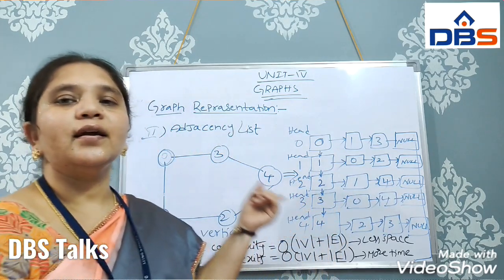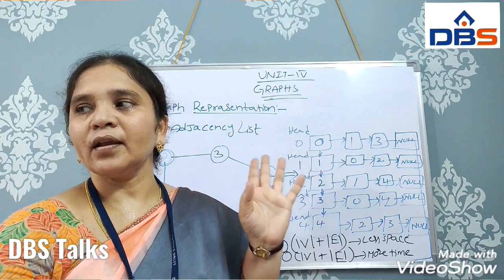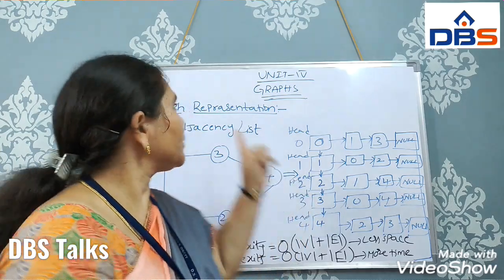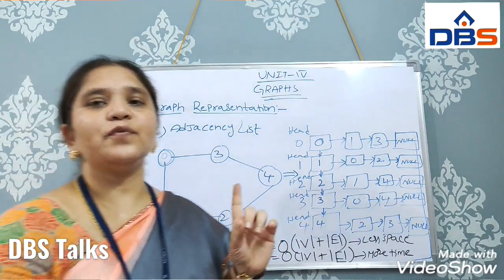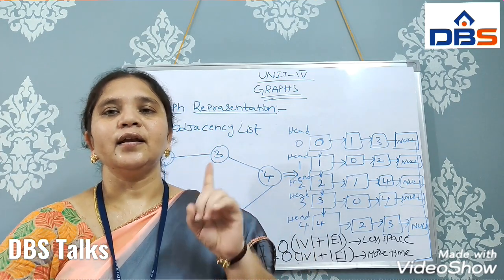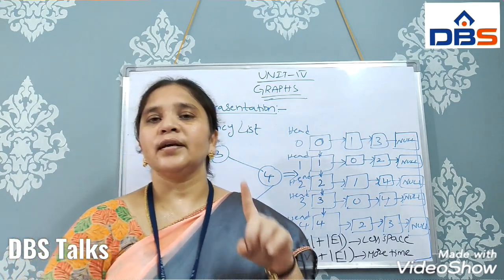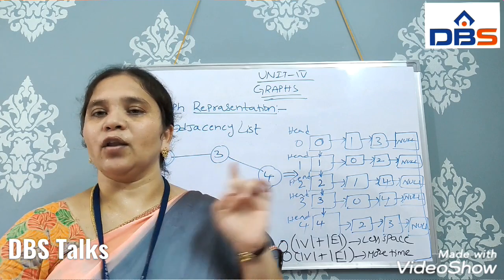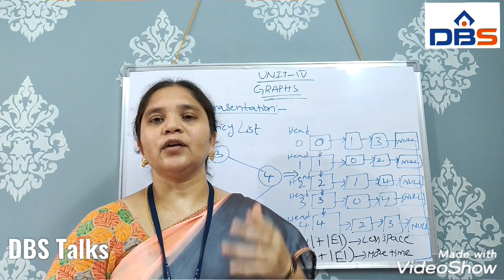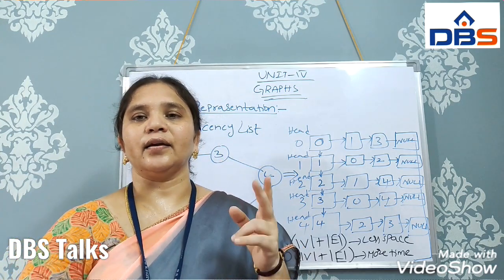In the first category it occupies much more space and less time. These are the two types of representations we use to represent a graph. The first one is what? Adjacency matrix. The second is adjacency list. Which matrix are we using? Two-dimensional matrix, because it follows rows and columns. We need to recall the two-dimensional array. What are the types of arrays? There are two types: single-dimensional and multi-dimensional arrays.